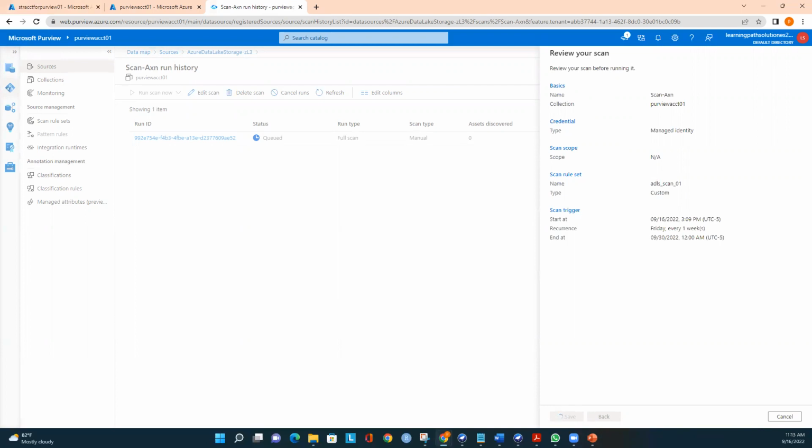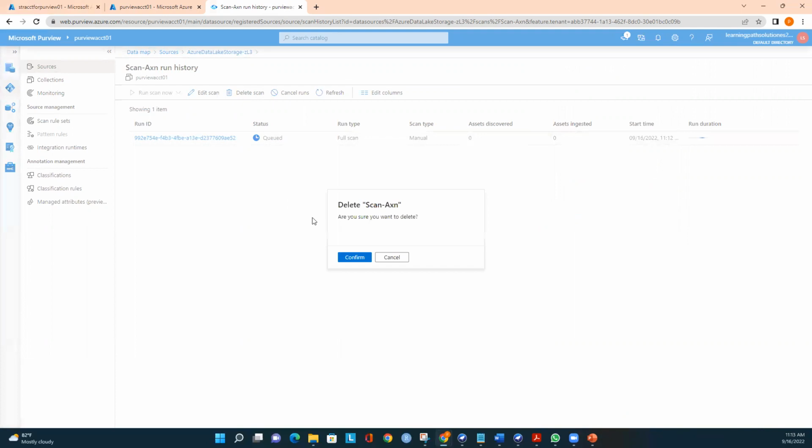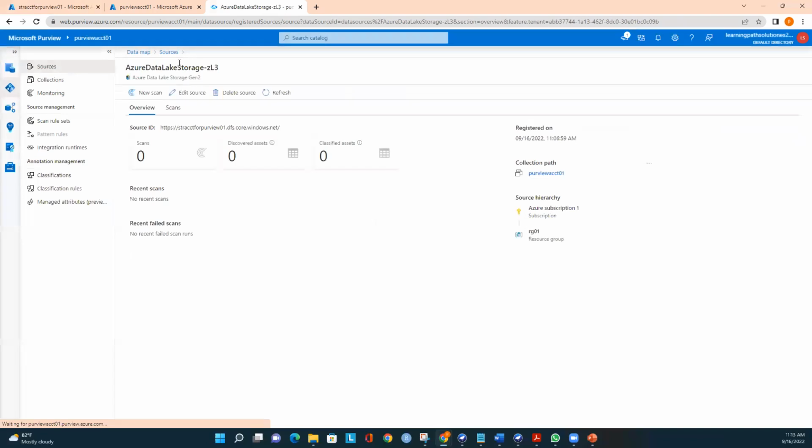Okay, so this is how we can make changes. If you want to cancel it, just click on cancel. But if you want to delete this, just click on delete. This is not best practice, but this is just a practice exercise, just a demo. Click on confirm, and it will delete the scan.